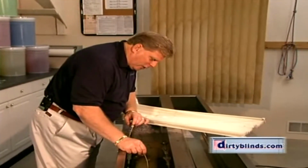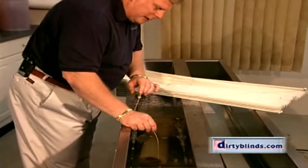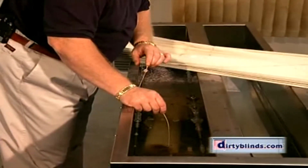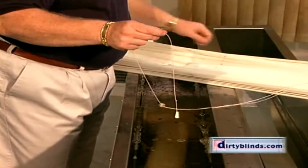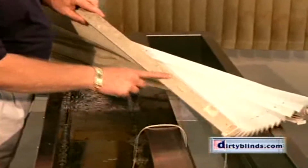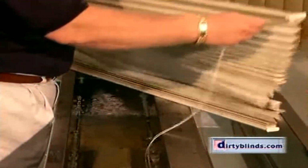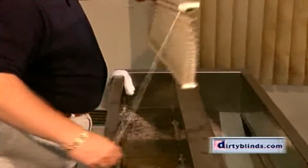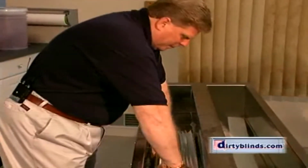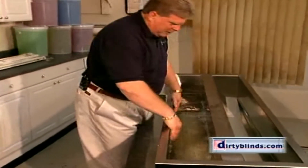Why he has a pleated shade in the garage, I think I'm going to have to talk to him about it. But again, I'm going to clean the cord here because this is natural dirt on here. It's not any kind of molasses, just regular garage dirt and grime. But again, in that short period of time, you can see the difference in that cord. But even look at the headrail here. I mean, all the dirt and grime that's been on this for years. We're going to see if we can get that off. We know if we can get it off, you'll be able to get all the dirt and grime off your customers' blinds as well. So again, we're just going to leave that sit in the tank for a few minutes.